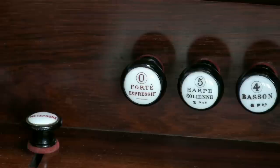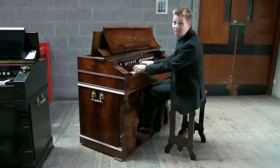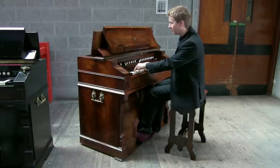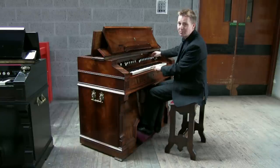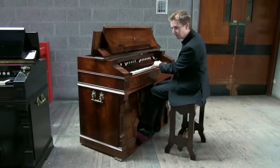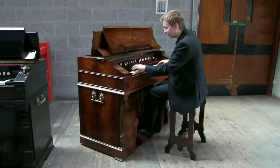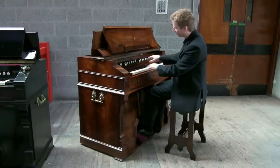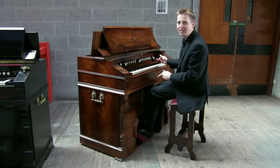He also created one in the bass, which is at 2-foot pitch — very French sounding. In the treble he also put a 32-foot rank baritone, which means we can play a very high sound with the left hand and a very low sound with the right hand, so it's almost two keyboards laid down next to each other.